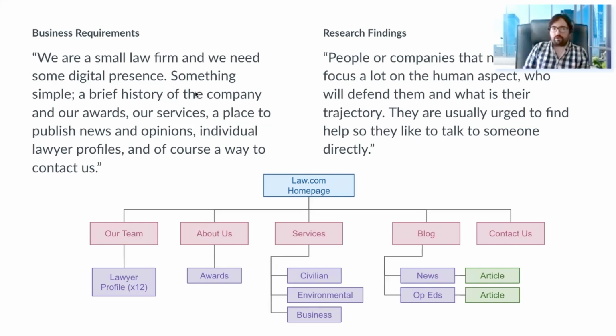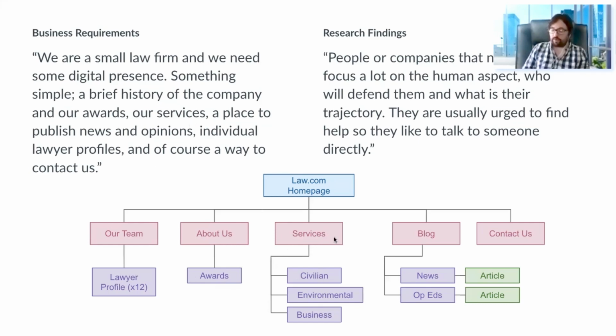So when we were reading through the requirements, they were saying, okay, I need a brief history of the company and our awards. Okay, so that's an About Us page, and we can have an additional page to show the awards, but it's together, right? They're the same thing. We want to show our services. Perfect. They didn't say they want a specific page for services, but we can suggest that actually.